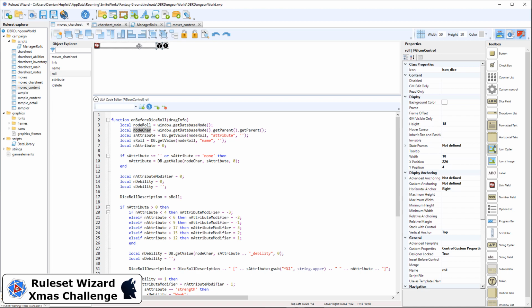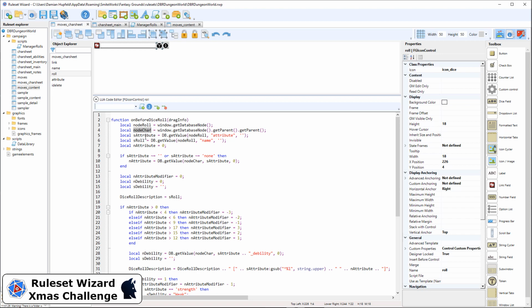So because this is an entry inside a window list on a character sheet, it's an entry inside a list on the character sheet. So we've got to go get parent to go from the entry, then we go get parent to go from the list, and that's where we go. So window.getDatabase node, that's going to find this move. .getParent will find the window list, and getParent again will find the character. So this will give us our character reference.